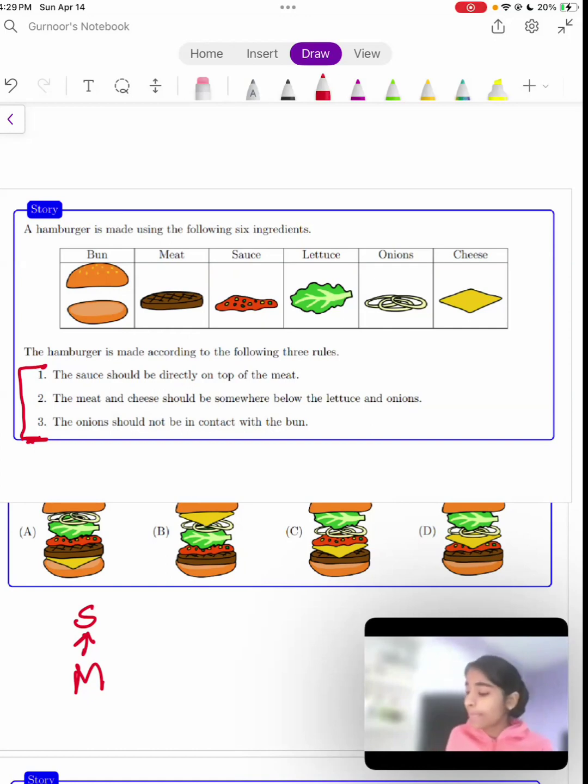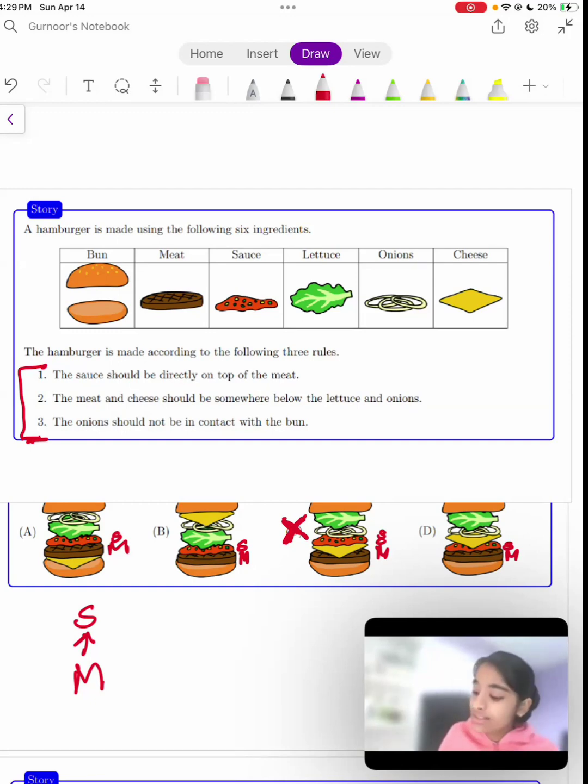And yeah, so here we have meat and then sauce. And here we have meat, sauce, so these both agree. But here we have meat, cheese, and sauce, so that does not follow the rule. So not one of the options. And here we have meat, sauce. So this does follow the rules. So we eliminated one answer choice, and we still are left with answer choices A, B, and D.